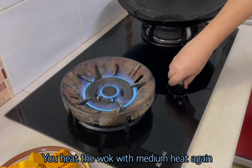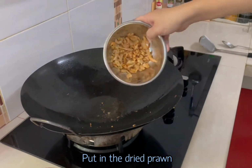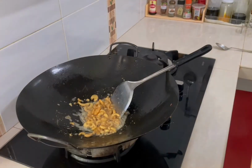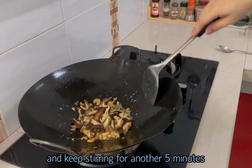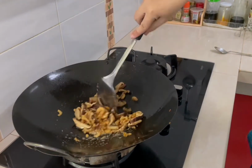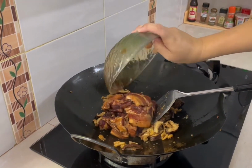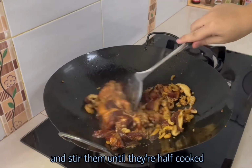You heat the wok with medium heat again. Add in a bit of oil in case the onion oil is not enough. Put in the dried prawn and stir-fry for 5 minutes. Then add in the mushrooms and keep stirring for another 5 minutes. Add in the marinated meat, stir them until they are half cooked.